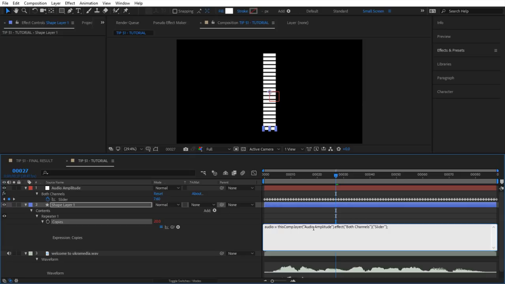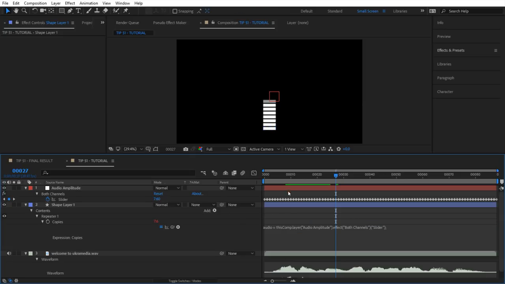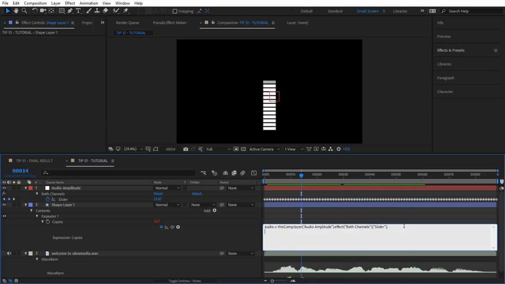And basically what a linear expression does, it kind of restricts your numbers. So for example, right now, if I look at our audio waves right here, I can see that this is probably the highest point of our audio right here. And if we scroll through here, we can see that it's about 18 or 20 or so. So it's not higher than 19. So I think if I say don't go higher than 19, we're probably going to be safe. Now the lowest point is what, like 0? So it goes from 0 to 19. I don't think it gets higher than 19. So that's good. So in the linear expression, I'm going to restrict it.